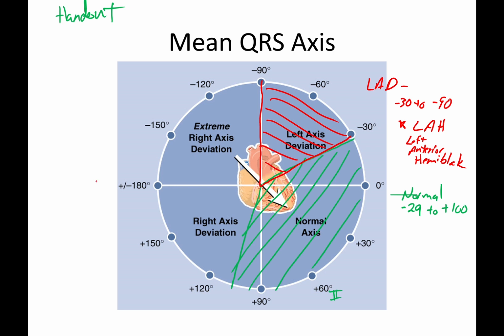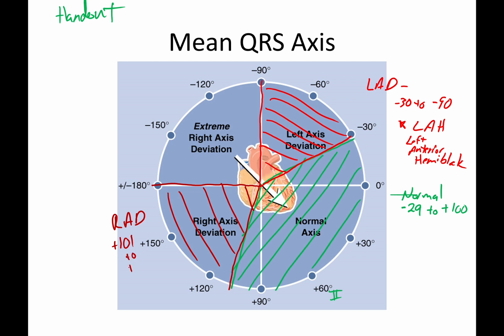Final portion of all of this is going to be the right axis deviation. We'll make him nice maroon. And so that is going to be this section through here. So right axis deviation is from positive 101, I guess, technically speaking, to positive/negative 180. Of course, because this one's on the negative side and this is a positive, they all wind up here.